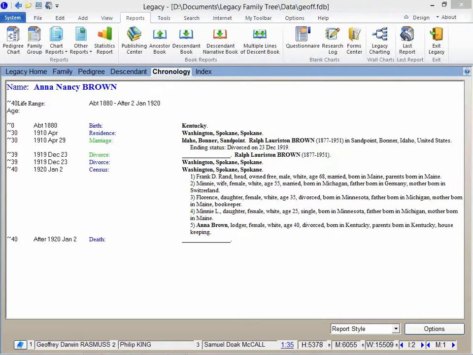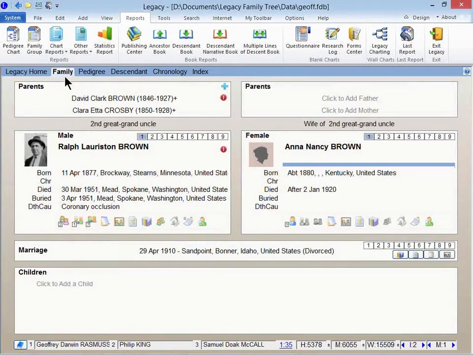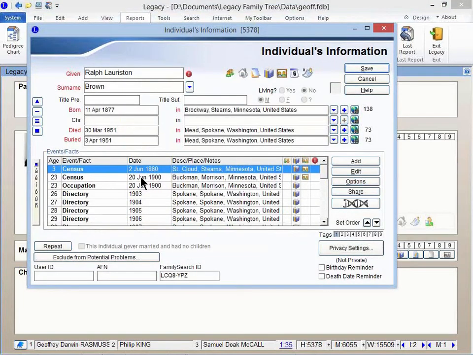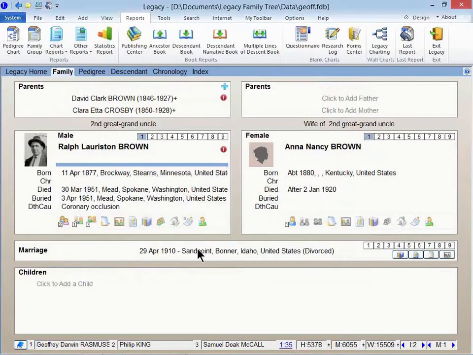Constance is asking, is there a way to show the marriage on the individual's page? If you're talking about the individual page being this page, no, it's not here by default. This is where you would enter the information about this specific individual.